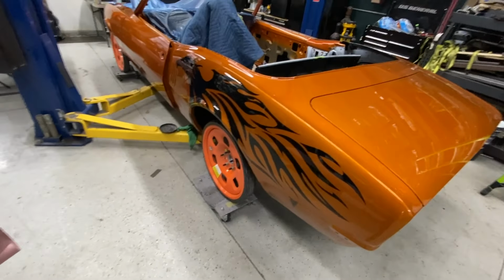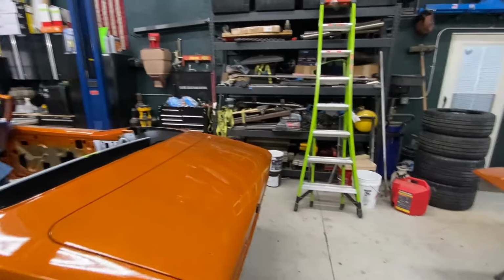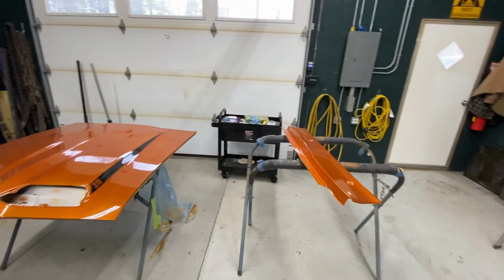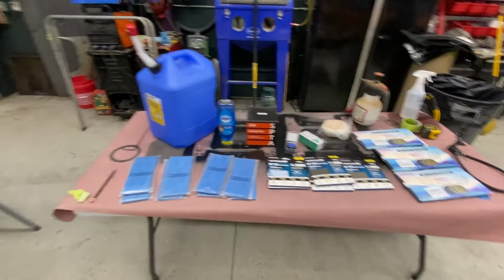So I've taken the tires and rims back off and put on the shop wheels. Got that all set up just because it is so messy. I've still got to cover the tires and wheels. I've got the hood laid out, the cowl grill laid out, and all my stuff.